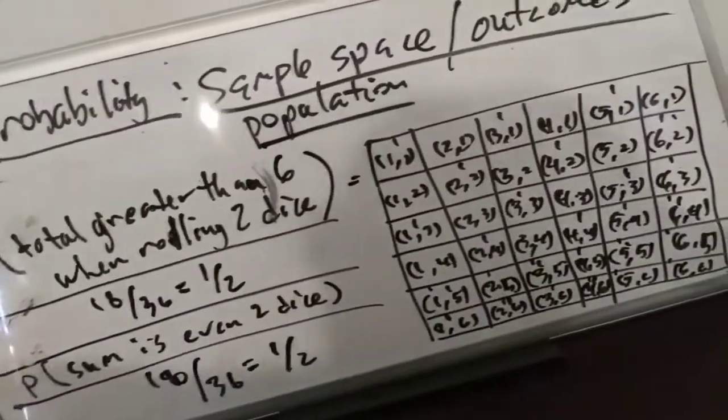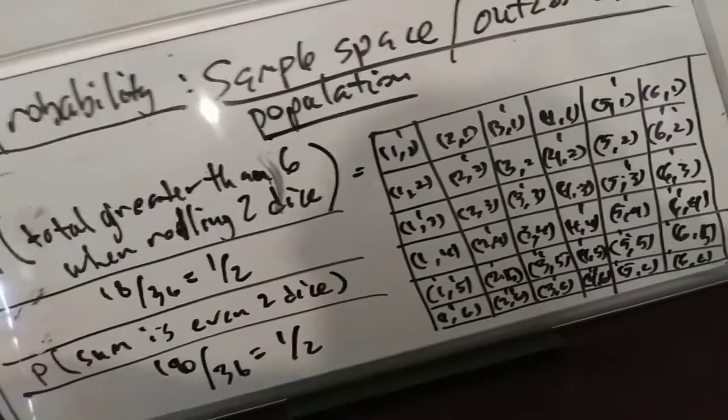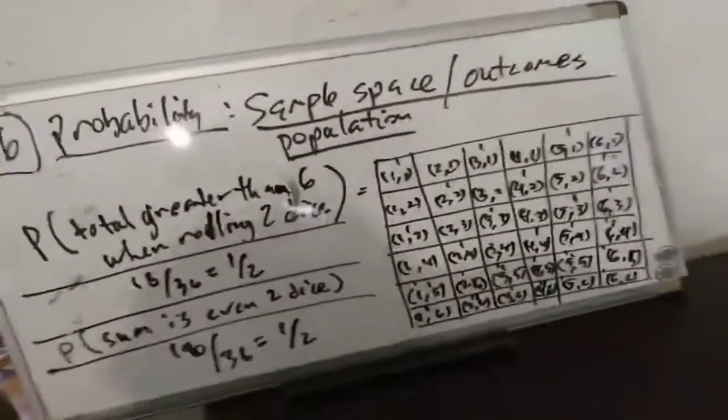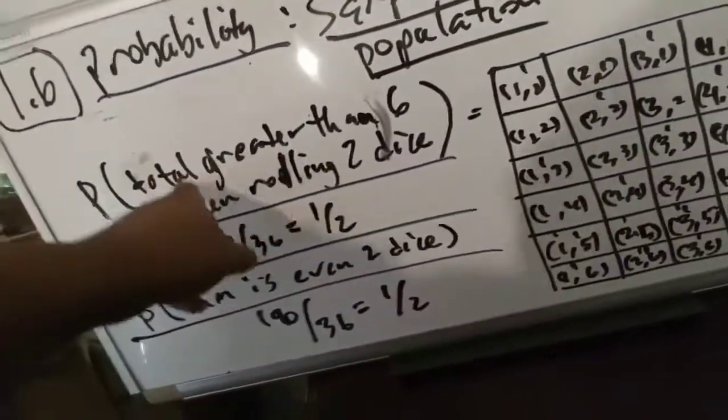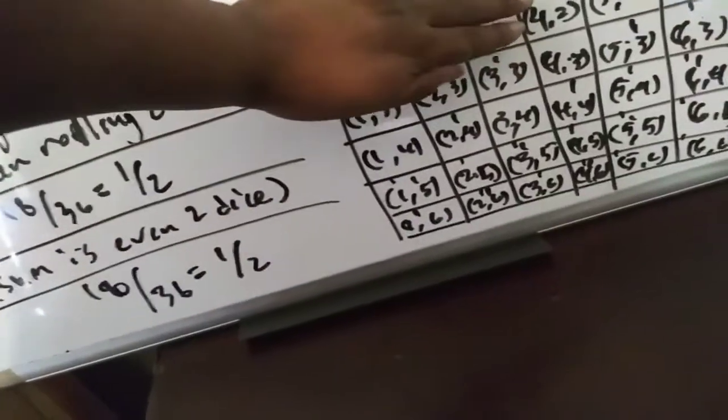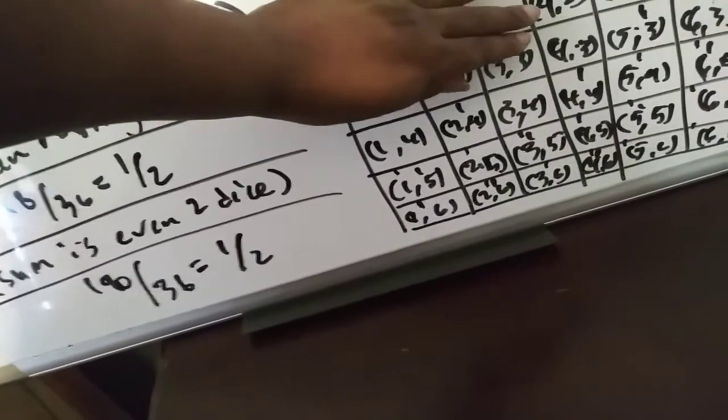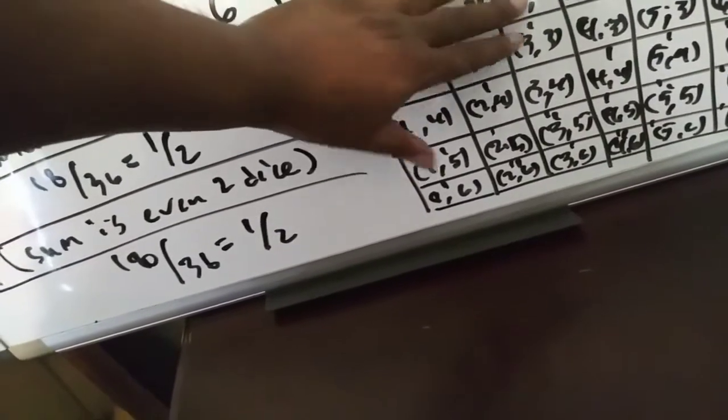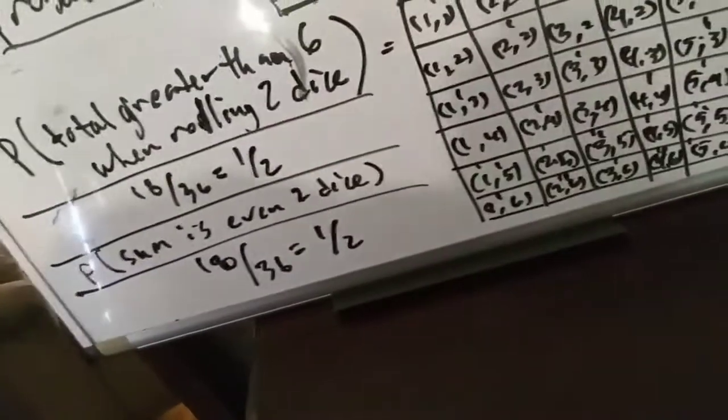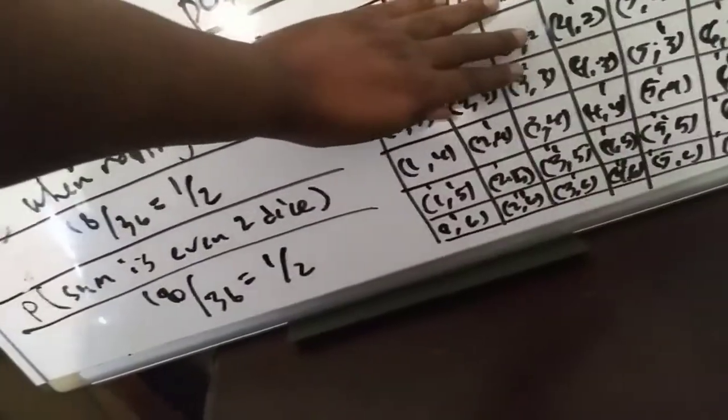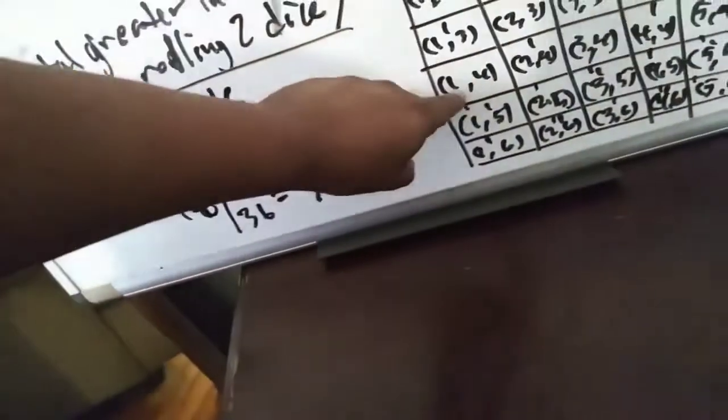What we pick out of here and put as our answer over the whole total population, that's going to be the sample space. So what's the total number, total greater than six? Well, all the areas where it's greater than six will probably be after at least after this first block. So right after this first block and maybe some of these, right?